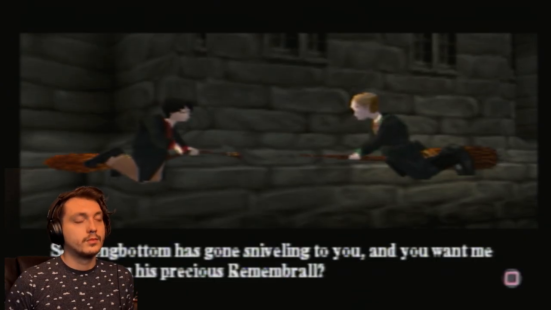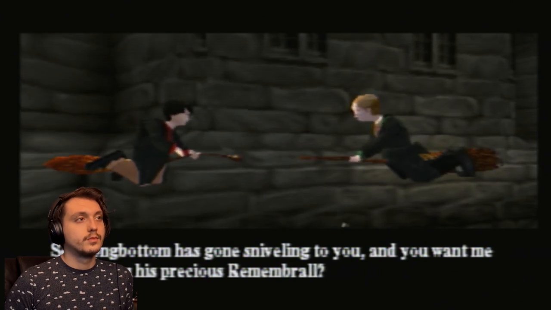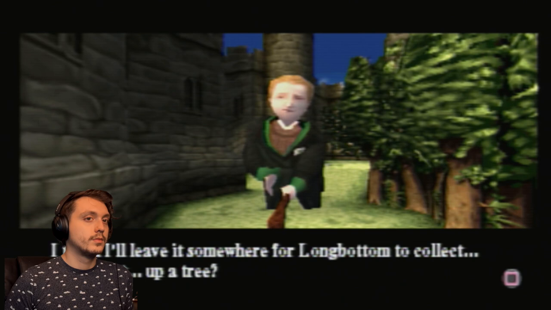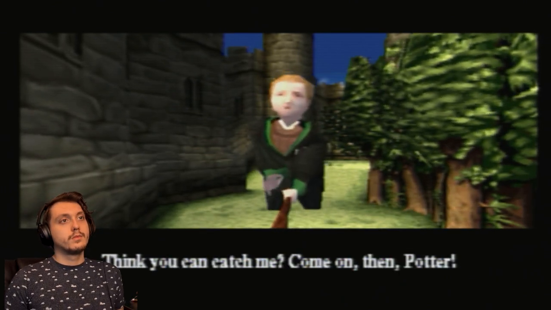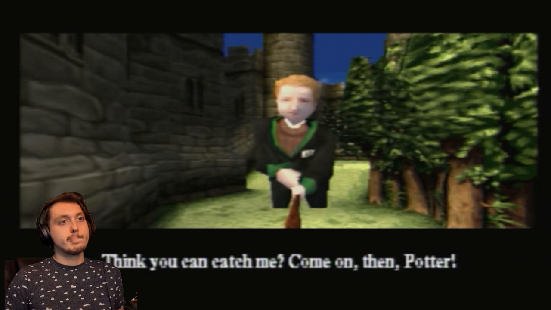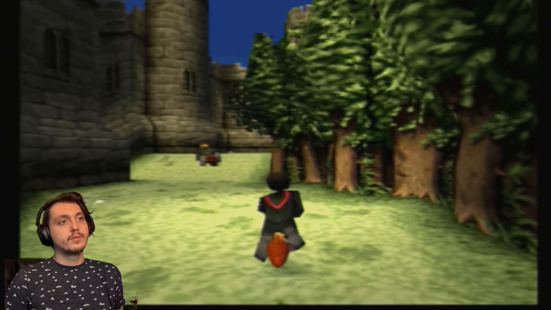So Longbottom has gone sniveling to you, and you want me to give you his precious Remembrall. I think I'll leave it somewhere for Longbottom to collect. How about up a tree? Think you can catch me? Come on then, Potter. And you better watch out for my bludgers.